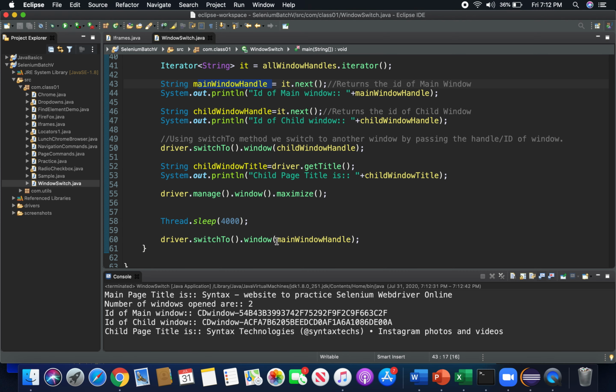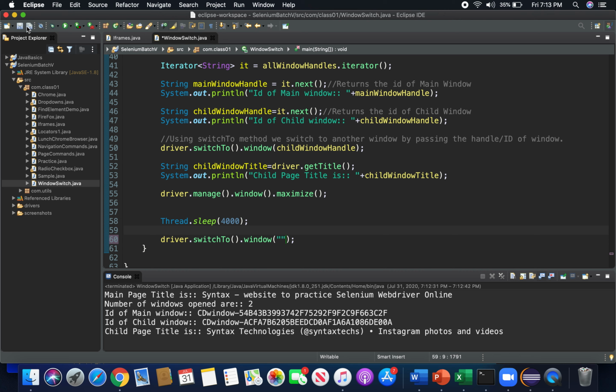One more thing I wanted to show you is when we switch back to our main window, we have this handle of our main window. But if you remember in our iframes video, we had a method called switch back to default content. We don't necessarily have that same method with our windows, but if we didn't want to pass the main window handle, what we could pass is just an empty string as I've done here. That will act pretty much the same way as going back to our default content with our iframes, but this is for our windows, by switching between the windows.